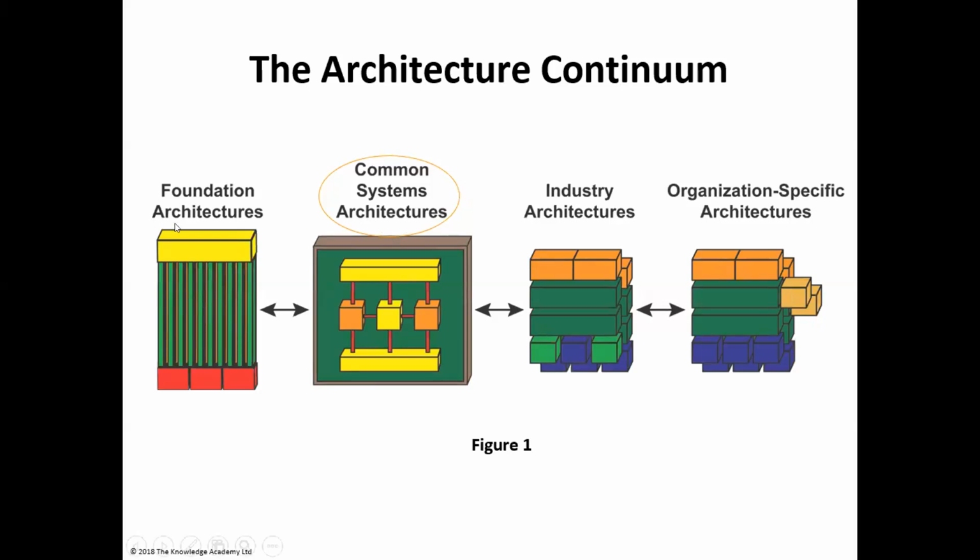What is the difference between foundation and common systems architecture? Common systems architecture is a little more evolved compared to foundation. Evolved means with more detail. Let me give an example for you. Have you seen street eateries in Bangalore, in Banashankari or other places? You have seen roadside stalls where they sell food.